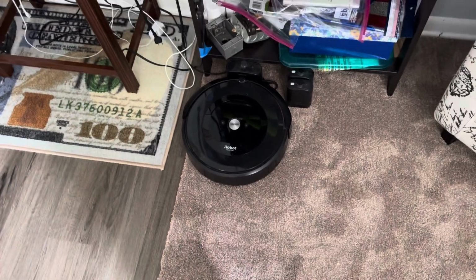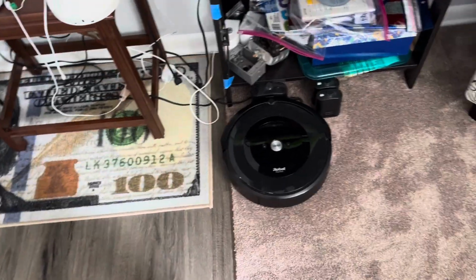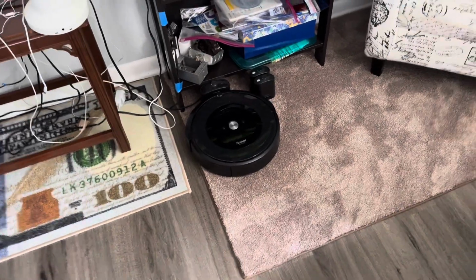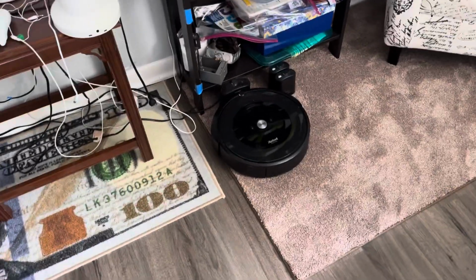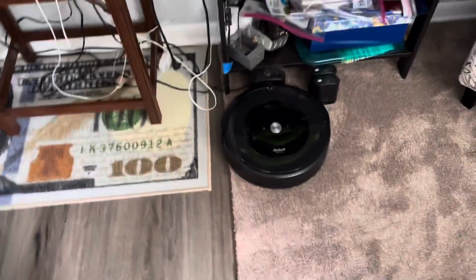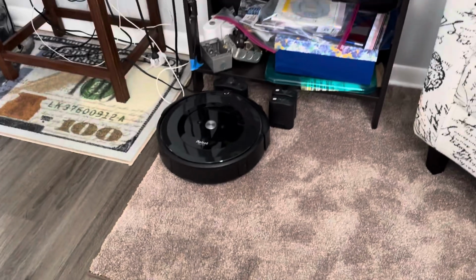Hey guys, today over here, I have a Roomba vacuum. It's a great vacuum. I really love it a lot. The thing about it is it cleans your house really well. The thing that I hate about it is the Roomba normally gets stuck in places where it shouldn't be stuck in. The Roomba comes with 2 wall sensors.